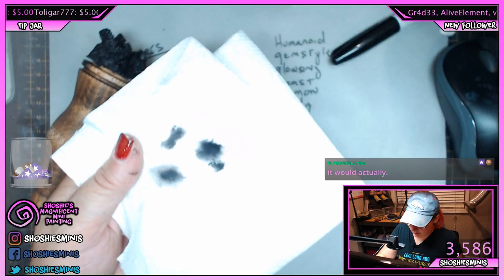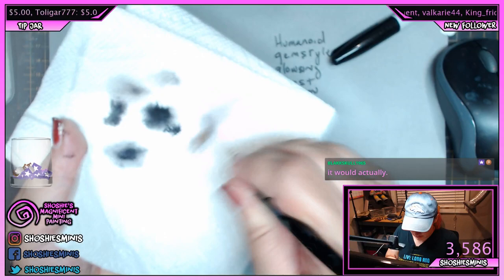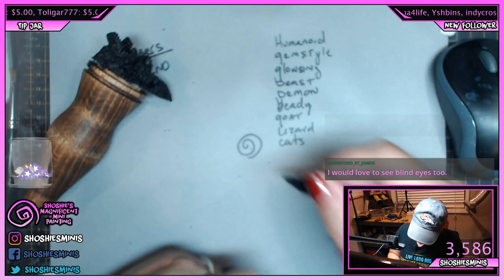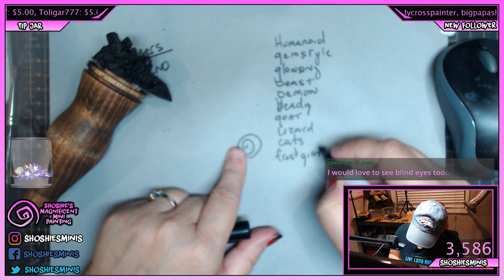Okay, good. It's getting clean. The water is dirty, so that's okay. Unseeing eyes. Since I'm working on the frost giant, okay, let's try frost giant eyes. Giant, there we go.